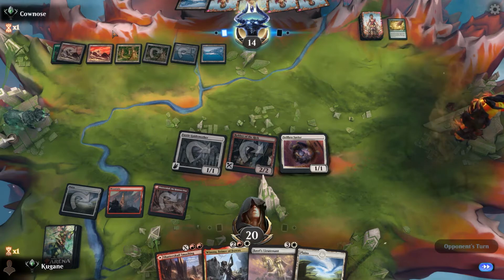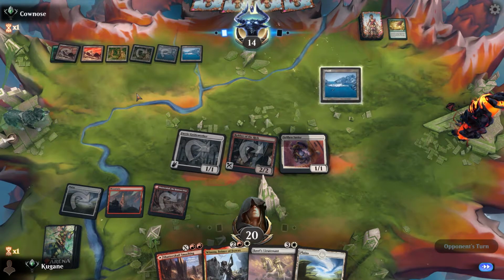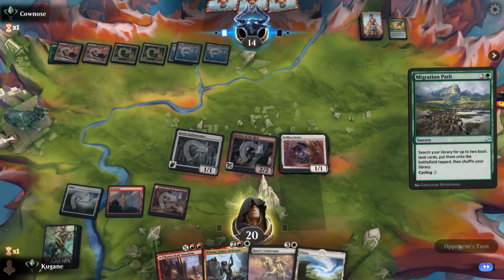They fetch 2 lands right there. They haven't played a land yet this turn either, so they are at 4 mana. I'm not sure what they can play here. Another Migration Path. Okay.